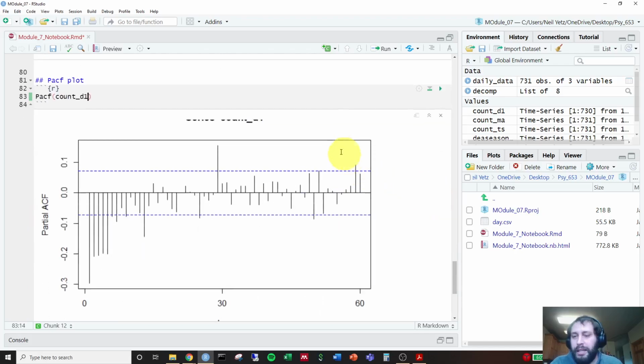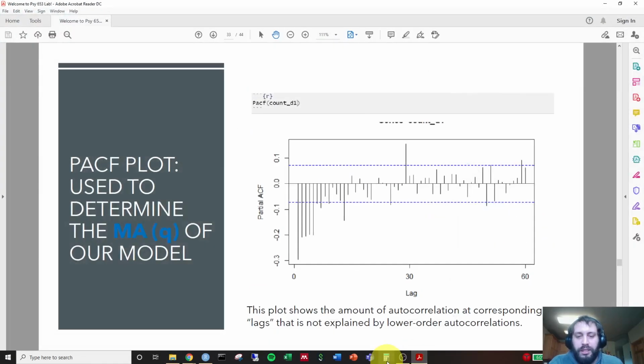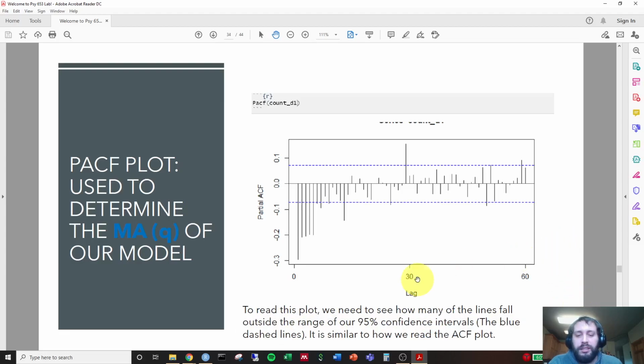Go ahead and press play here. And again, we're running into the same thing. This plot shows the amount of autocorrelation at corresponding lags that is not explained by lower order correlations. Essentially, to read this plot, we need to see how many of the lines fall outside of the range of the 95% confidence intervals.